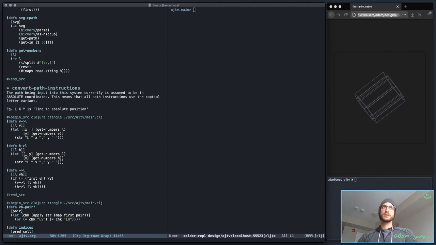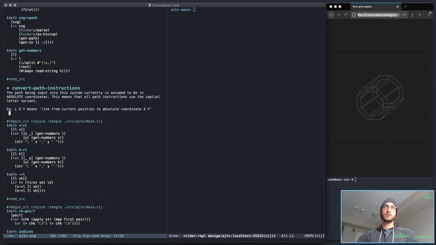L X Y means line from current position to absolute coordinate X Y. Whereas lowercase l X Y means line from current position to current X plus X, current Y plus Y. Relative, right?